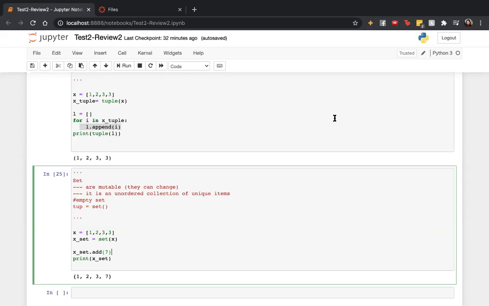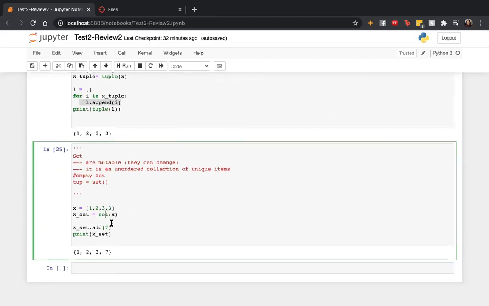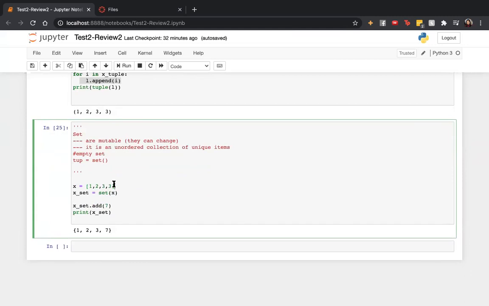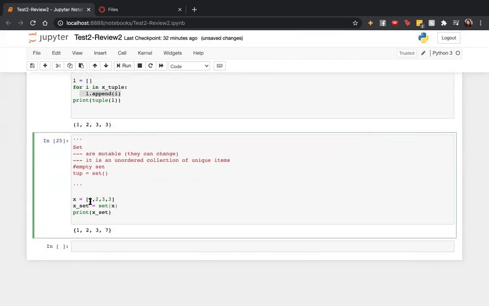Yeah, so unordered means that there is no order to them. It doesn't get sorted, it's just like a random order. Jupyter's kind of weird because sometimes it will sort it, in this case it's sorted, right?